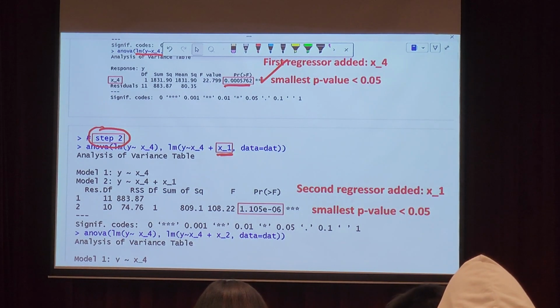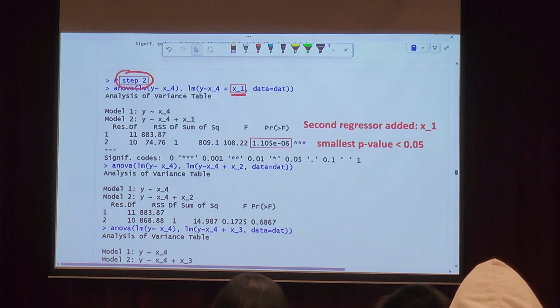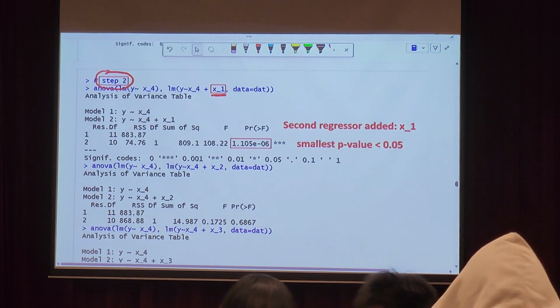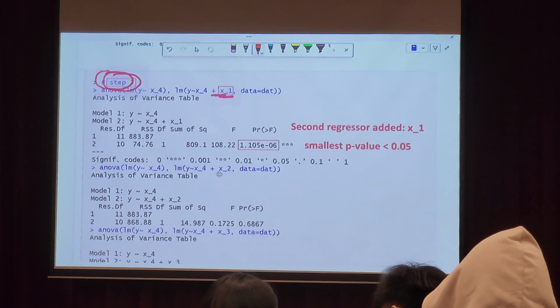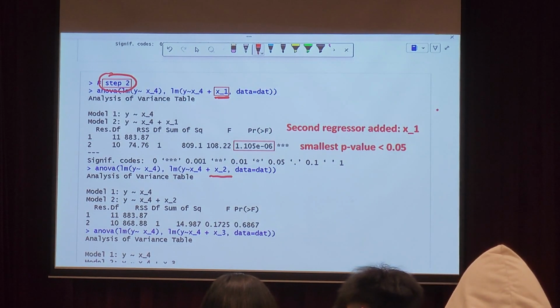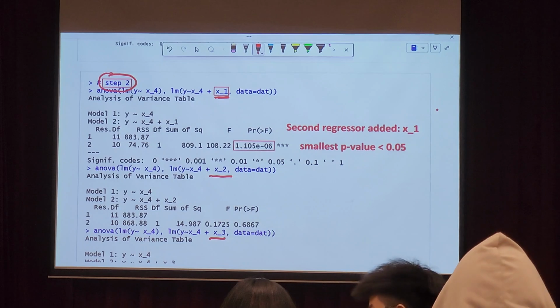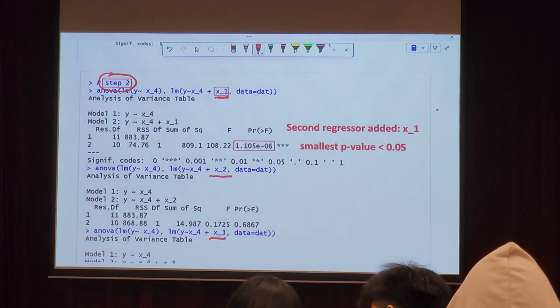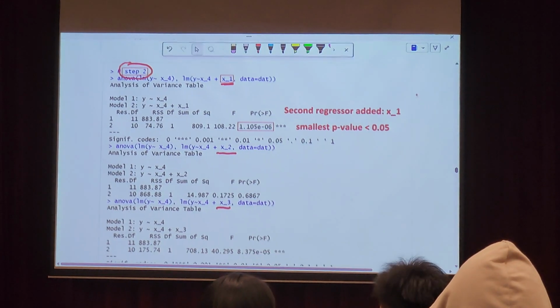So I can consider x1, or I can consider adding x2 into it, or I can consider adding x3. So now I have three choices. Do I have three choices? Yeah.